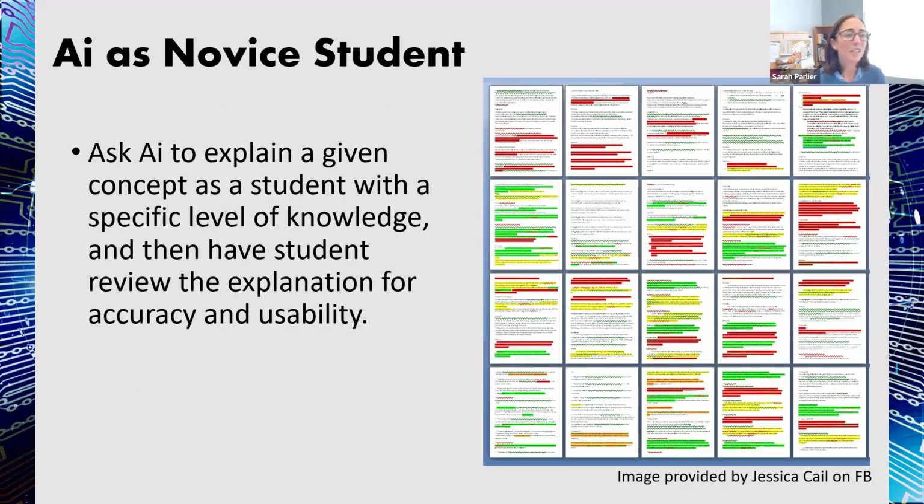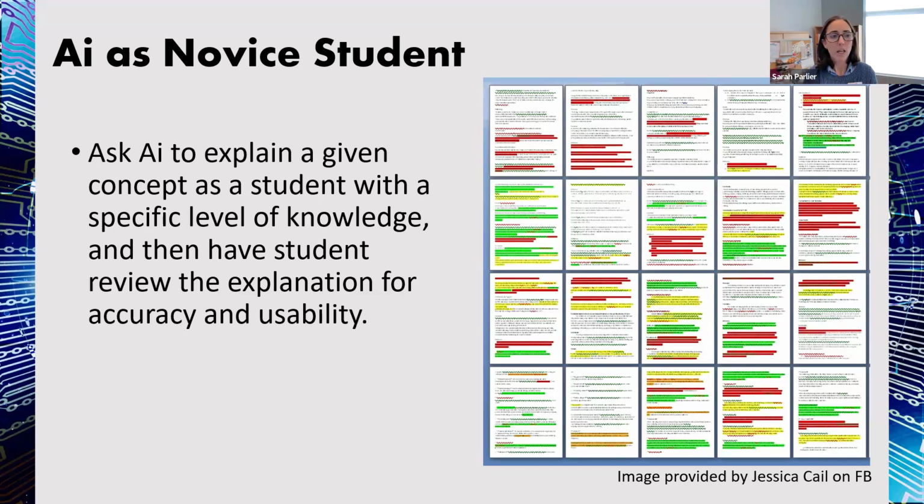This next one is to use AI in kind of a unique way, and I think it gets at the point I was just making, right? So we know that one of the downfalls right now around generative AI is that it thinks it knows things, right? It's going to provide us with information, but that information is not always accurate. And so we can take advantage of that by helping our students see that, by bringing that out into the sun. There's this really, really smart teacher who posted her assignment, again, in one of those Facebook groups, and I just thought this was brilliant.